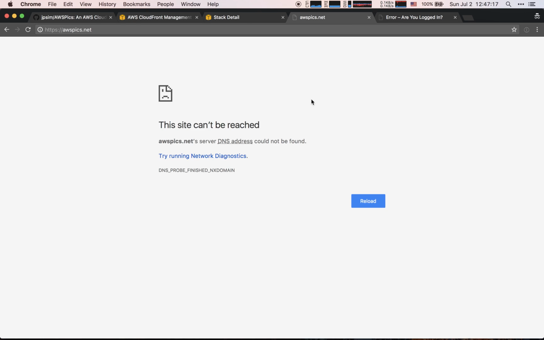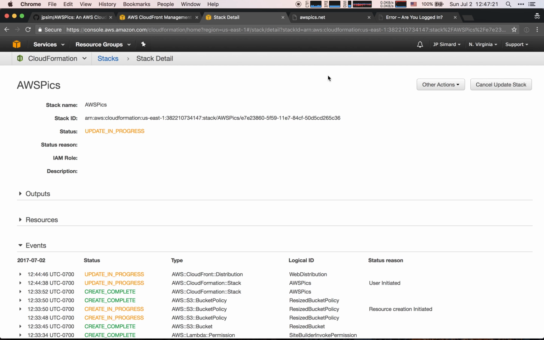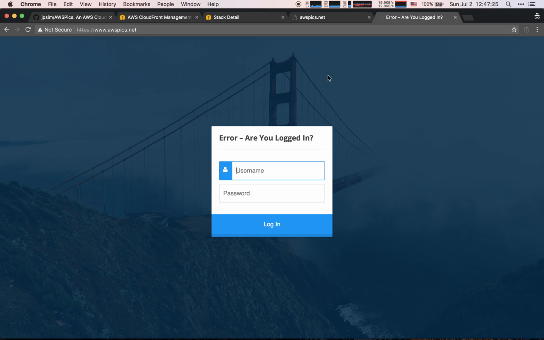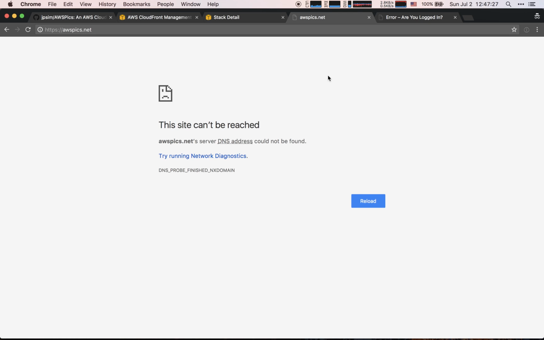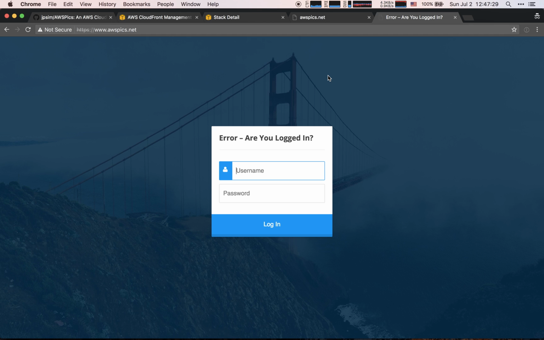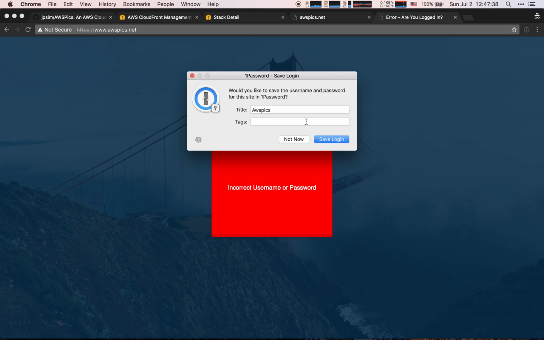And we're still not getting the DNS address here. All right, well, let's try this. Username, password. And this may not work because the SSL certificate isn't valid.